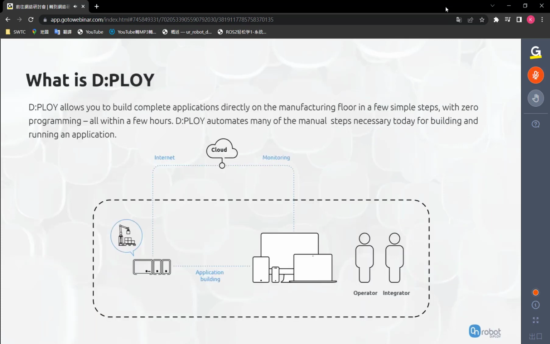So what is Dploy? Dploy is the platform, and that means that we are binding several things together. We have some hardware components here that we'll explain in a second, but also Dploy is a platform that entails cloud connectivity. It enables us to be online, on-site, creating applications directly on the manufacturing floor. It enables us to monitor the applications that we have. It enables us to use cloud connectivity to do all the processing, meaning that we don't have requirements for having big, expensive hardware on site. We can do it in the cloud.